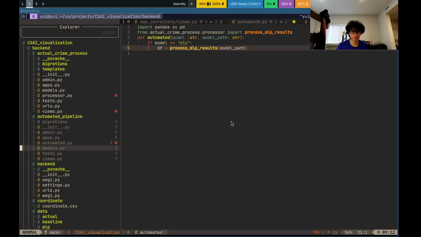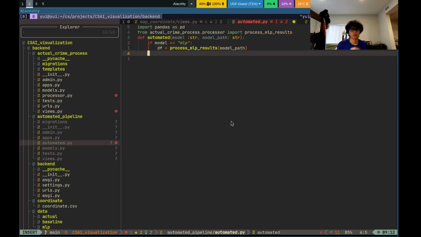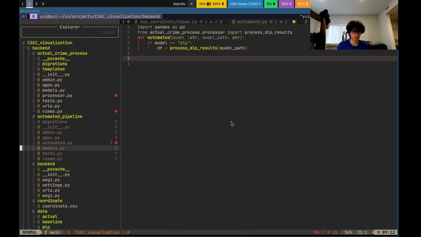So if we want to check the break case, let me look at our file.